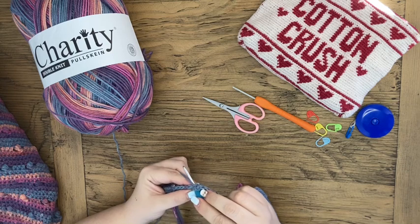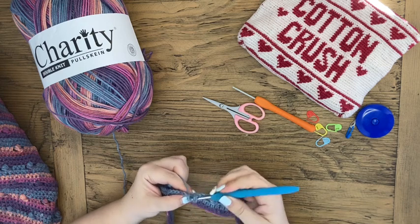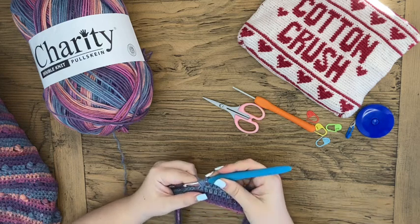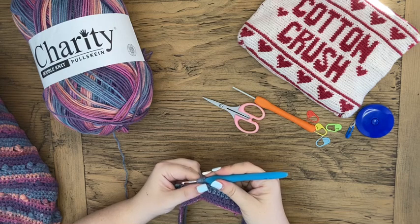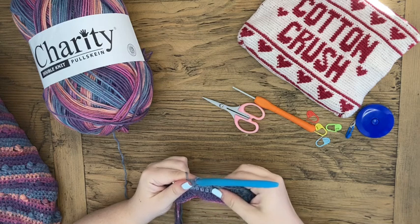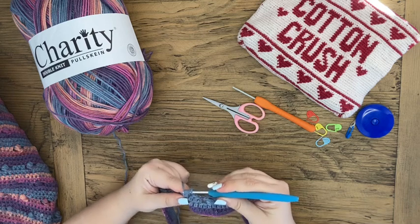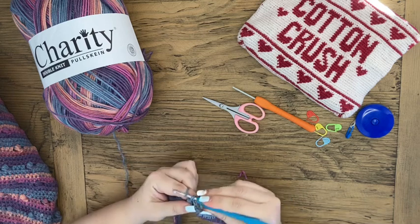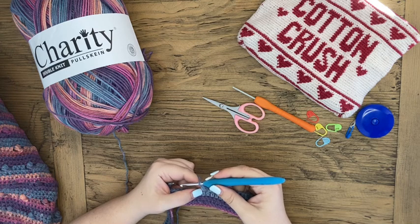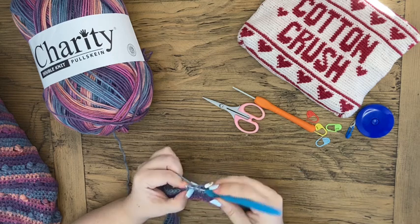We're going to insert our hook, yarn over, pull through, and again yarn over and insert your hook again, yarn over, pull through, yarn over, insert your hook, yarn over, pull through. Always make sure that you've got enough space in your loops there. You don't want to get your hook stuck, and if it's too tight, then your little jelly bean won't be nice and puffy. So we're going to yarn over, pull through until you've got 2 loops on your hook, and yarn over, pull through. Okay, and now we're going to count again, 1, 2, 3, and into the third stitch we're going to make another half double crochet stitch.